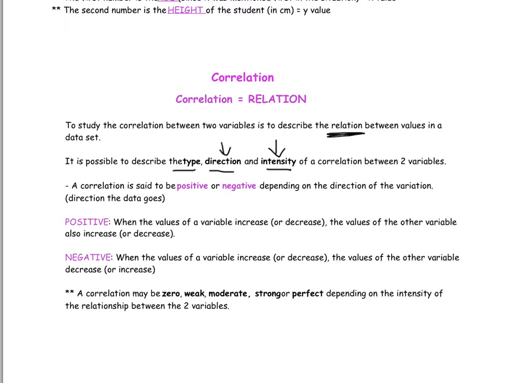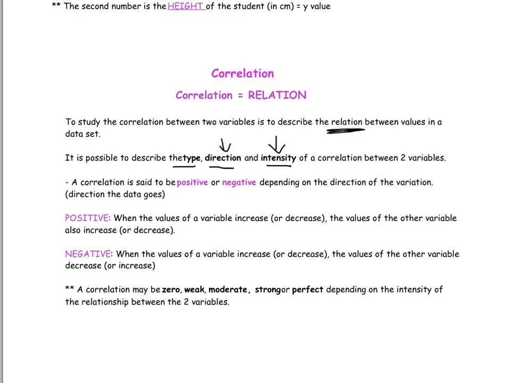We can say that the correlation between two variables is positive when the value of one of the variables increases and the value of the other variable also increases. It also works in the other way. If one decreases, then the other is decreasing also. But the point is that they are changing in the same direction. Let's write that down. Change in same direction. So if one is increasing, the other is increasing.